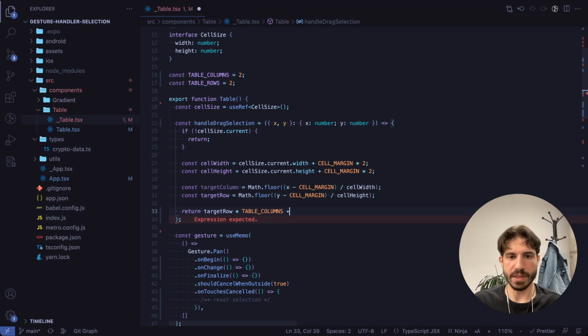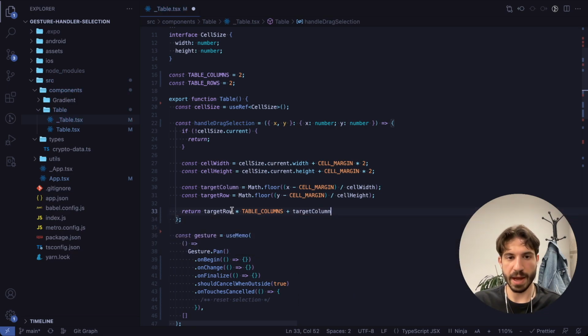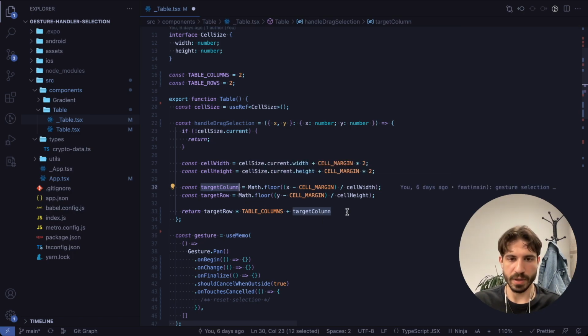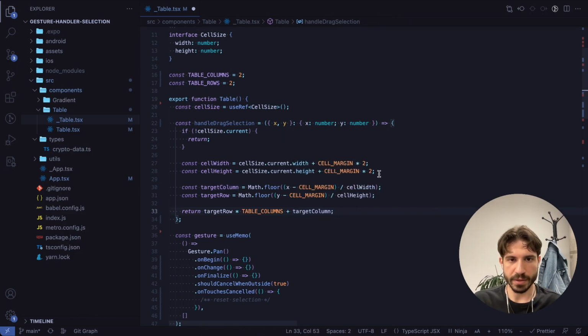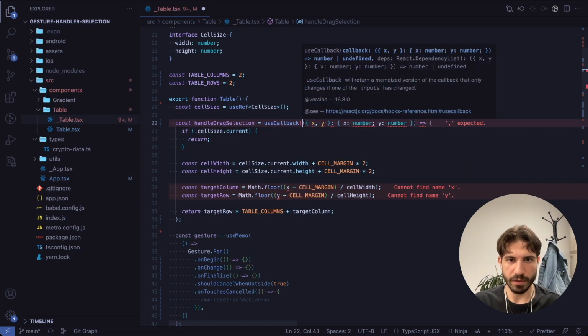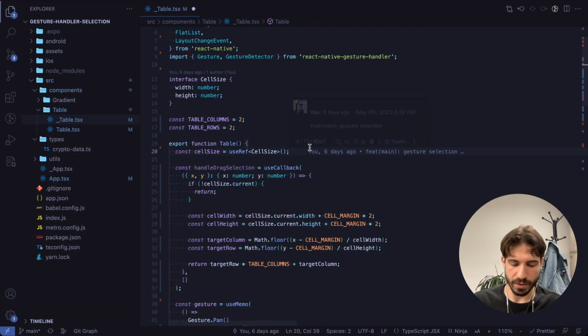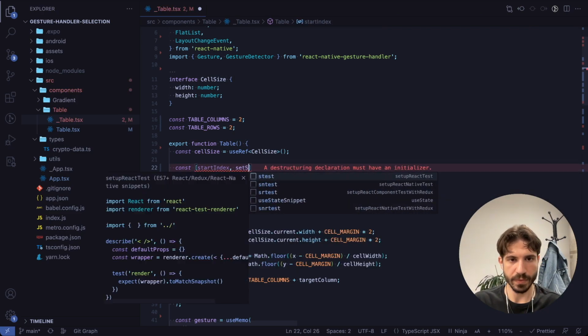And to that we basically add the target column, which is going to be 1. And so it's going to be 2 plus 1, and the index will actually be 3, so the index we're looking at. Great. So this is also an expensive function that we'll call really often, so I would recommend wrapping this into a callback.